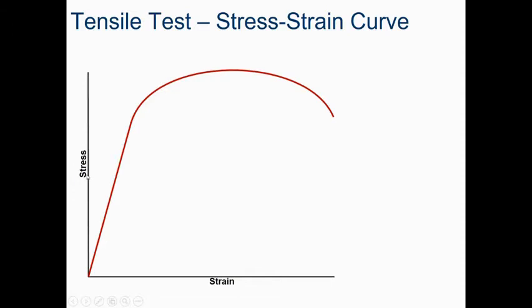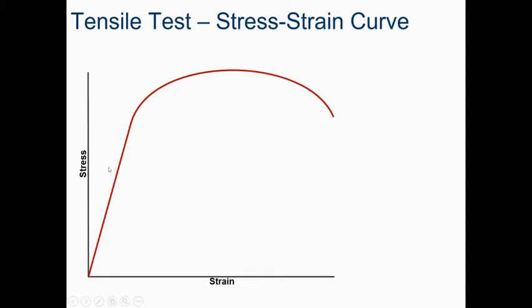So now this is a stress versus strain curve, and what that does is eliminate the variability when you have different test samples. Regardless of the size of the test sample, if it's the same material, we're going to get the same type of curve. And so you more often see a stress versus strain curve than a load versus displacement curve. So we need to talk about the different parts of this curve.